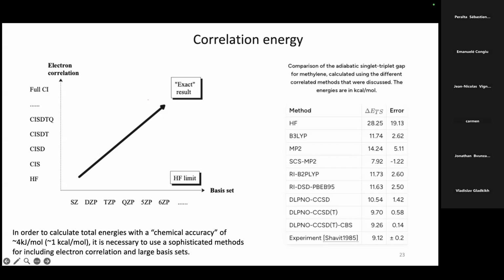But if you go to other methods, when you go down this list, the accuracy of the methods becomes better in a way. MP2 methods are in principle more accurate compared to DFT. This one is SCS, meaning spin-component-scaled MP2. In this case, they use special treatment for spin-up and spin-down electrons. So it gives much better results than conventional MP2. It's better than DFT, right?